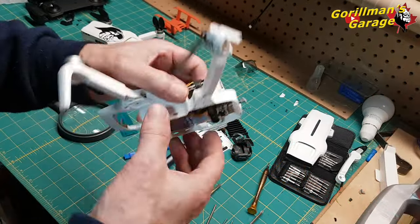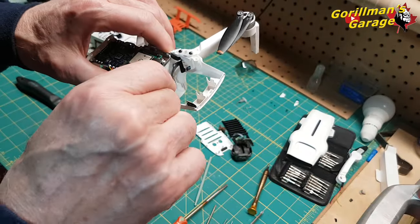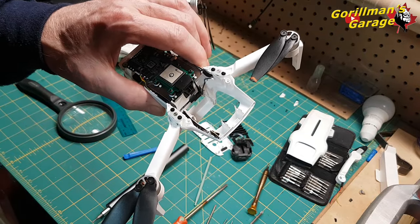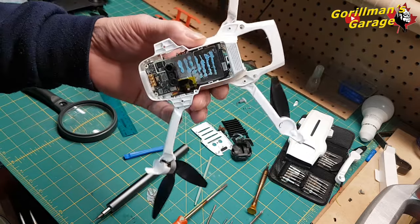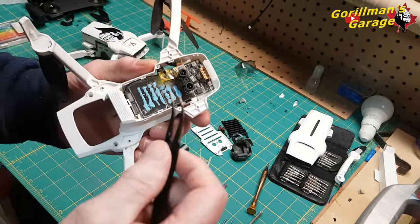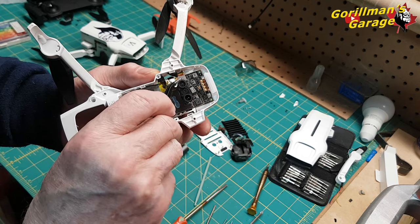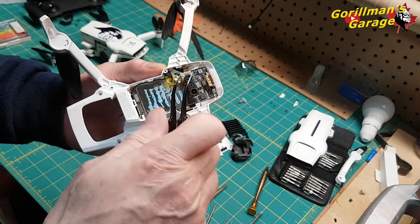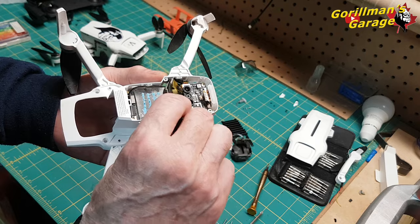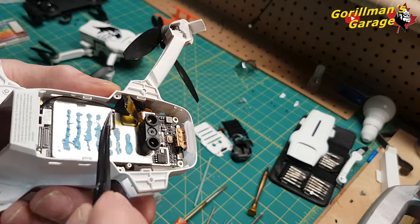Okay, a little correction here. Remember I said about the front left arm, here, that you've got the antenna running through? Well, some people have asked me, what if you really have to change it? What do you do? Well, you follow the wire across and it comes to here. Okay, so we've got the wire here. And underneath this flat part that goes into this module here, you lift that up. Just lift it up slightly, and it will expose. You have a little bit of room, you can lift it up. It will expose, can you see it?